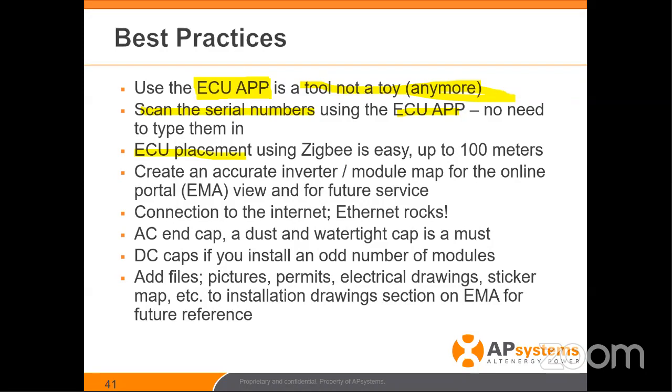For ECU placement — because of ZigBee, we can go up to 100 meters away. If you have the ability to put it in the customer's office, plugged into their router, we include an ethernet cable in the box for easy placement. There's an external antenna that goes toward the roof for the ZigBee. It's 100 meters, or 300 feet, line of sight. Think of ZigBee like Wi-Fi — how far can you walk before losing your Wi-Fi signal? They both communicate at 2.4 GHz, the exact same frequency, exact same distance. For most residential installs, not an issue at all. For commercial environments, we also have extended antennas.